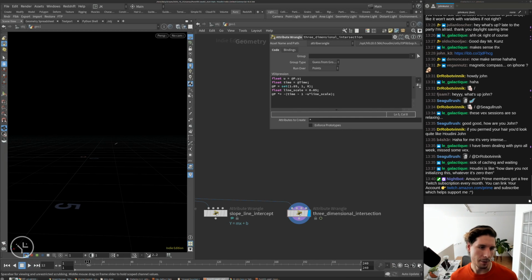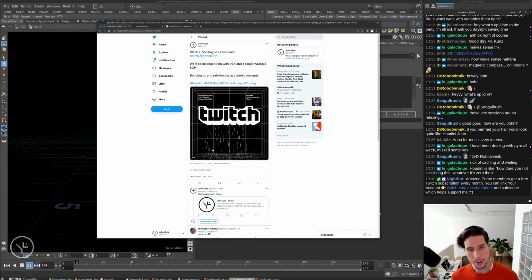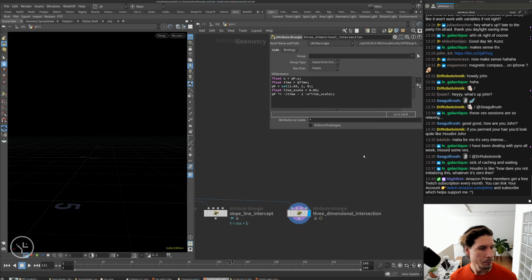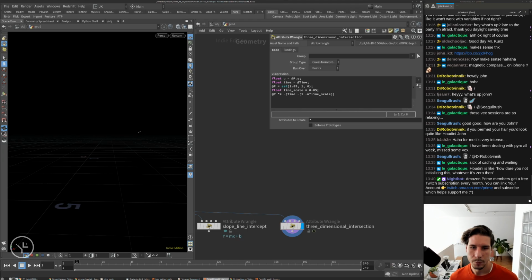So again, instead of something being fired in a certain direction, we're just flipping it around. So this is like you're shooting something in this direction, then you just add the negative, and then this is more like something falling, like a raindrop or something like that. So again, one step closer, a piece of the puzzle to get to the final result. So yeah, that's a little bit confusing here, but hopefully it's starting to make sense.